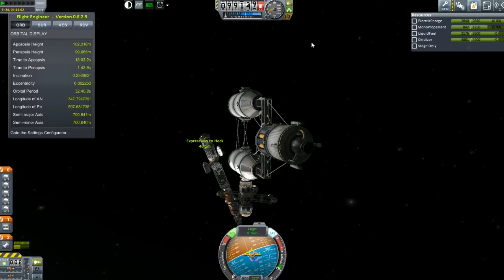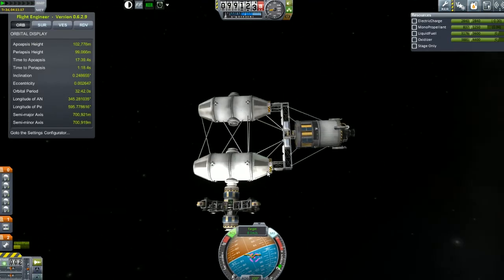So here we are now. We're getting closer and closer with the fuel tanker, and being careful to go very slowly at this point as we get closer, because I do not want to collide with the Highway to Heck. It was a very hard thing to get up there.